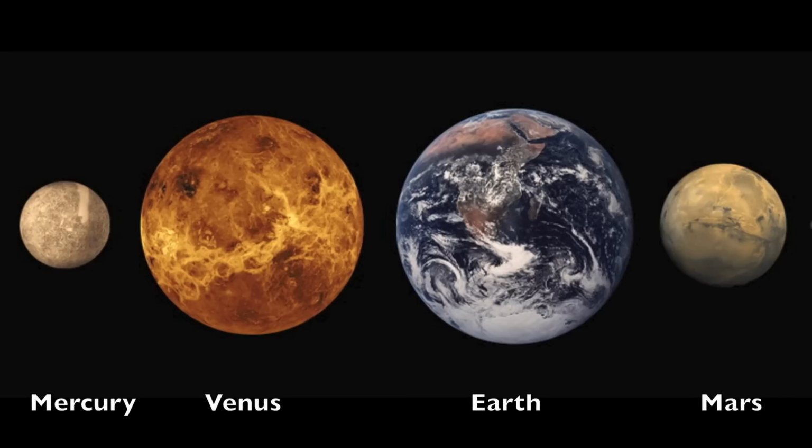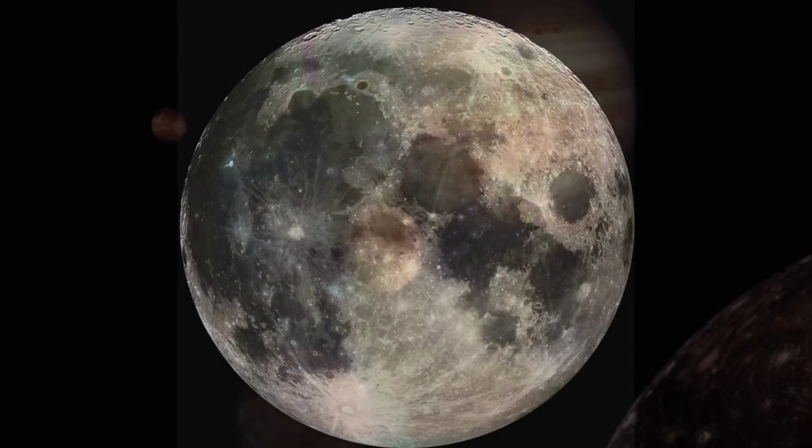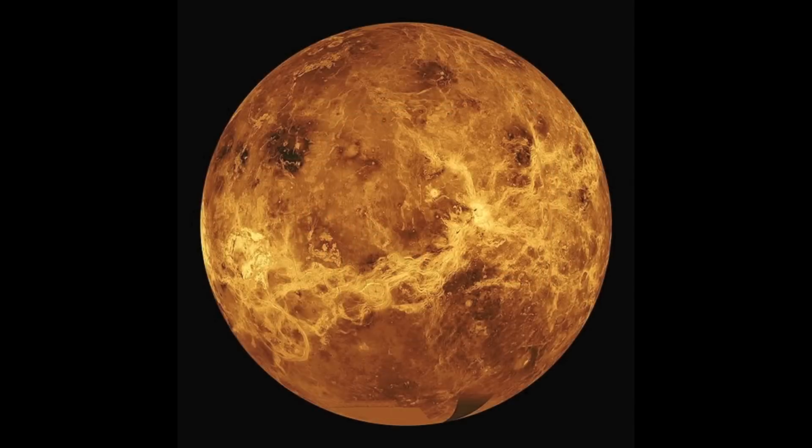My name's Tom Waters. I'm a planetary scientist at the Center for Earth and Planetary Study in the Smithsonian's National Air and Space Museum. My research focuses on trying to understand how planets like the Earth, those are Mercury, Venus, Mars, the Moon, evolve both geologically and geophysically. I conduct my research using images and data obtained from planetary missions that have been flown for about the last 40 or so years.